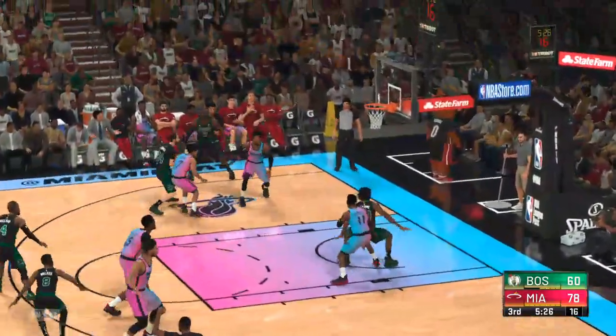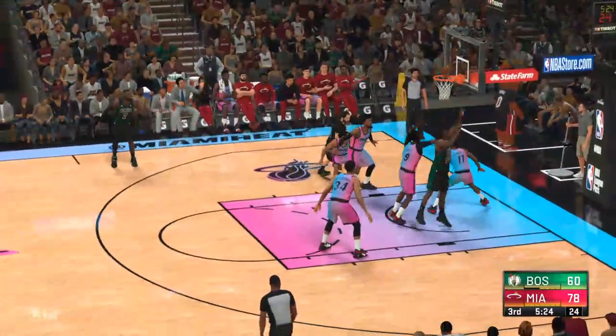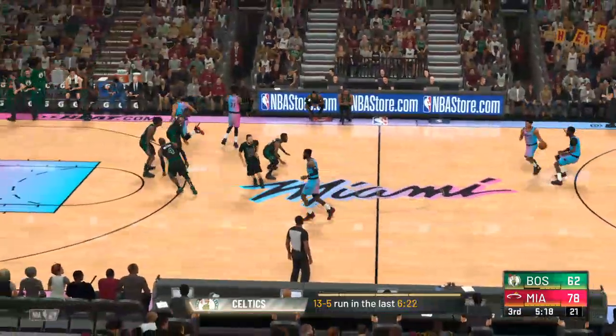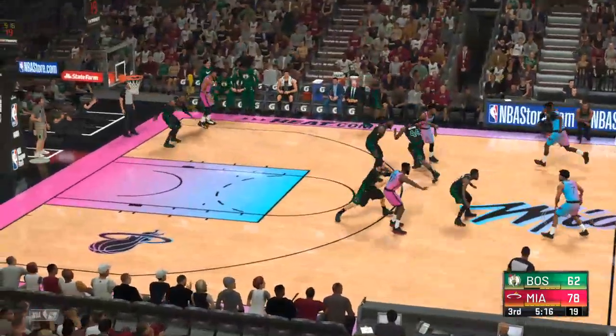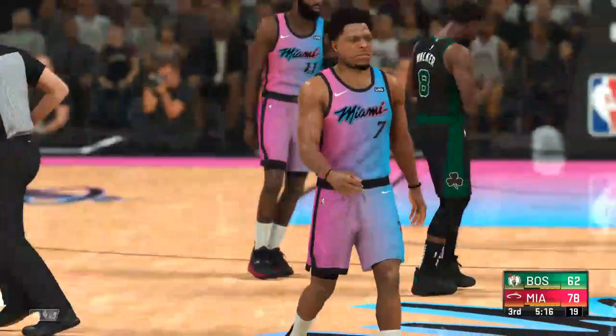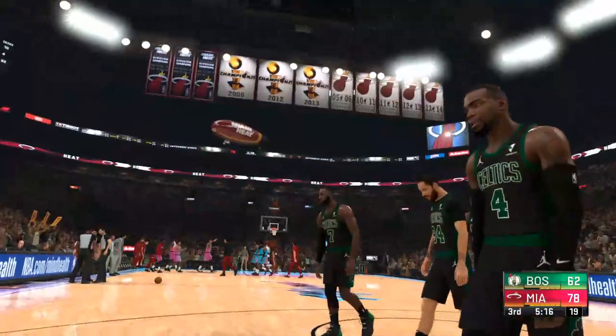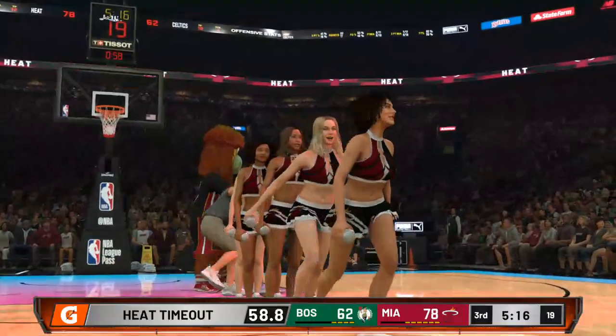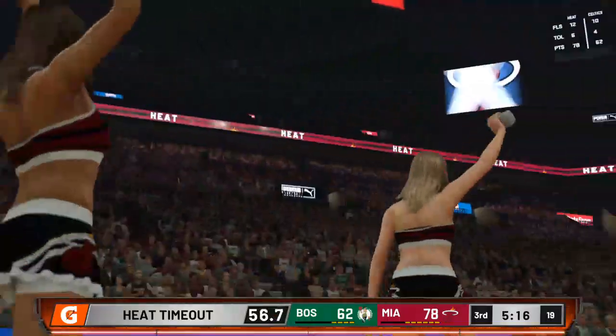And here's Walker outside. Williams, that's good. And a master at creating space. Walker can get his shot off in a variety of ways. And Miami calls their first time out of the game. Let's see if Coach can get them back on the right track. Because right now it feels like the pace is being dictated to them. They need to go back to playing their brand of basketball.